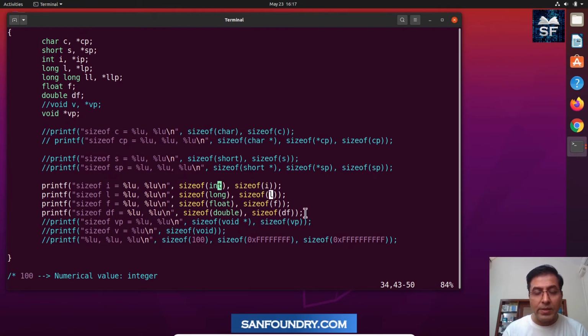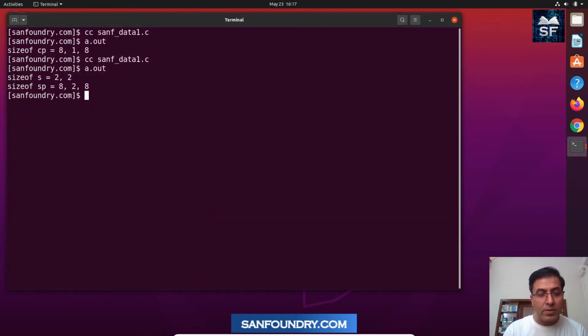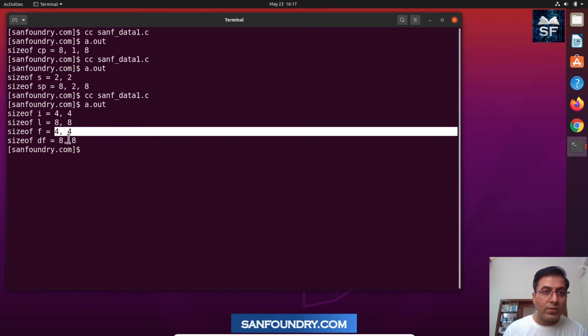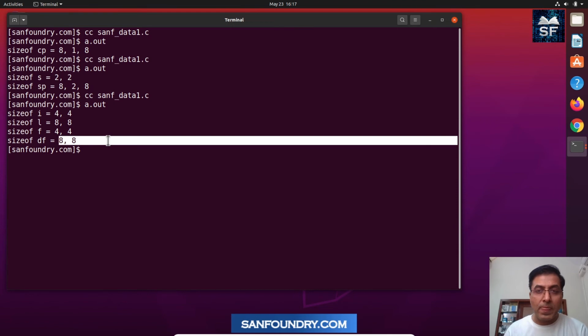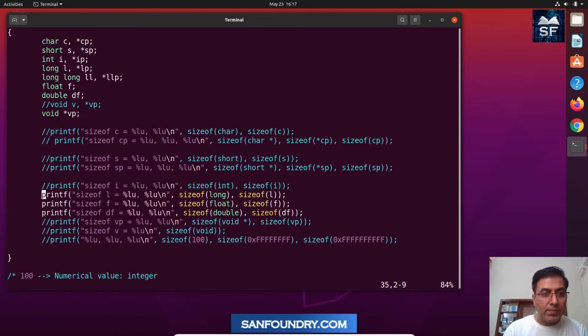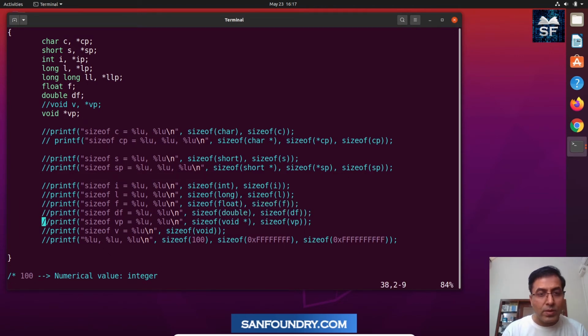When you compile this and get all 4 lines, what you see is size of integer is 4, 4, long is 8, 8, float is 4, 4, and double is 8, 8. So we can use both mechanisms to get these values. Let's look into another very interesting one.